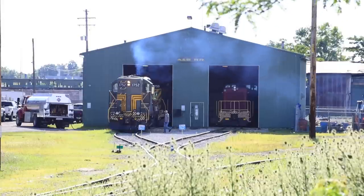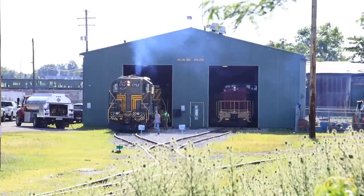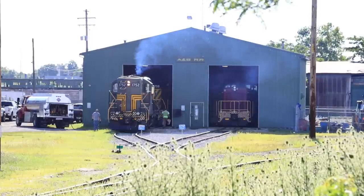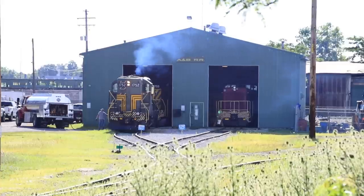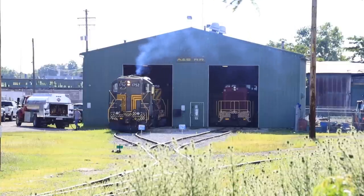We will conclude our rail journey across southeast Michigan here in Adrian, along the Adrian and Blissfield Railroad's Old Road. On this balmy Monday morning, the crew is fueling up their fleet here at their engine facilities, in preparation for the week ahead. The Old Road branch line begins here in Adrian, where the railroad exchanges with Norfolk Southern, and runs east towards the village of Blissfield and Riga, where the 20-mile line ends at the Indiana and Ohio Railroad.